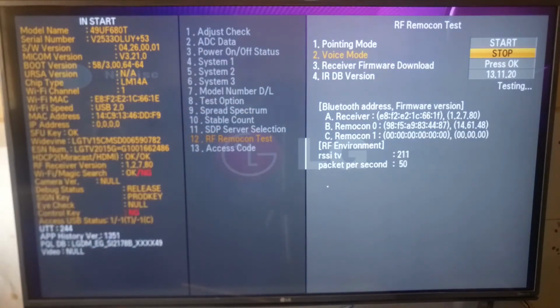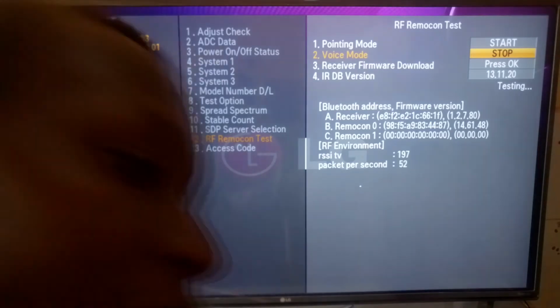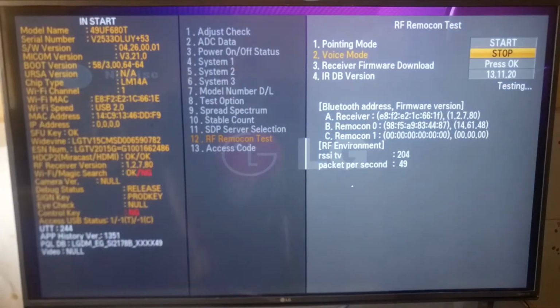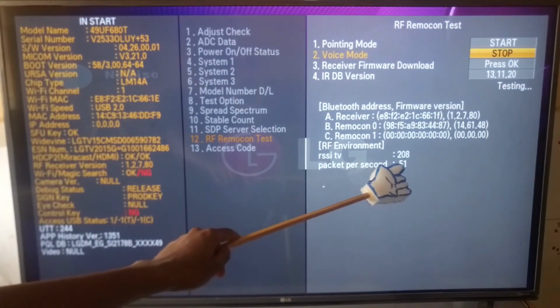Hello, hello, hello. This is how you use the LG Service Remote Control. Hello. You can see the values are changing over here.